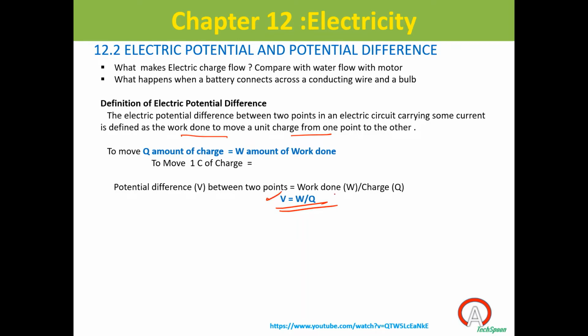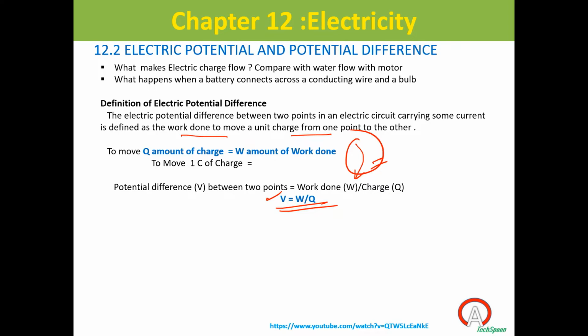So what do you have to understand from this? What is potential difference, and how we are coming to this equation. V is equal to W by Q is the equation for potential difference. You can remember these two things. But how we come to this equation is also important, because if some twisted question is asked, and this step is clear, you will be able to answer any type of question based on potential difference. You need to understand how this equation comes, V is equal to W by Q.